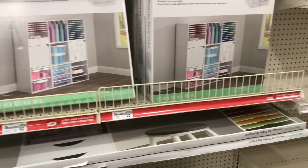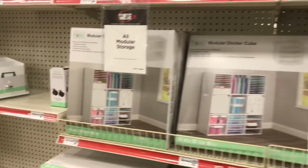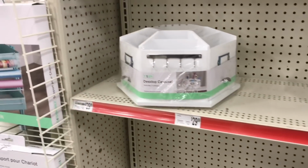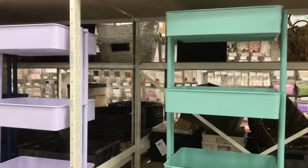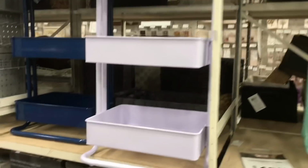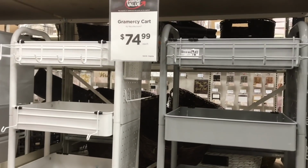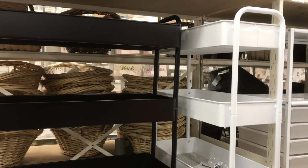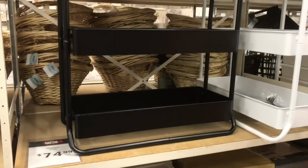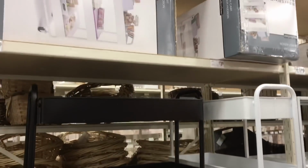I've been thinking of adding some storage to my craft room, just organization, and adding some pieces maybe to the closet, but I'm not sure entirely yet. I could also de-stash things instead of, you know, buy more storage. I do love their carts. I already have two. And I know that they have this new one that's out, and I'm contemplating possibly purchasing the larger one. Here it is. It's so beautiful. It's so long. You can fit your Cricut machine on it. You can fit just about anything, really. It is really a nice piece.